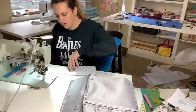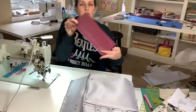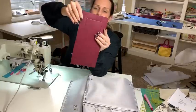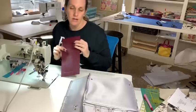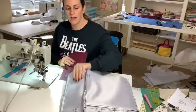Okay, so I'll show you. I just sewed that on. See, it just gives it a nice look on the bottom. You do not have to do that, but I like that. Especially if I don't do purse feet or anything like that, I like to do that.